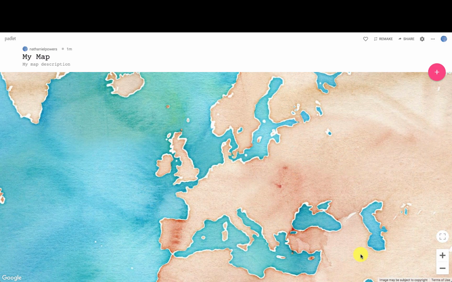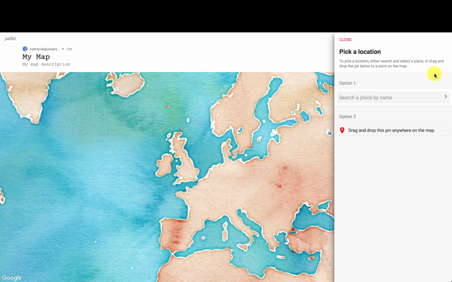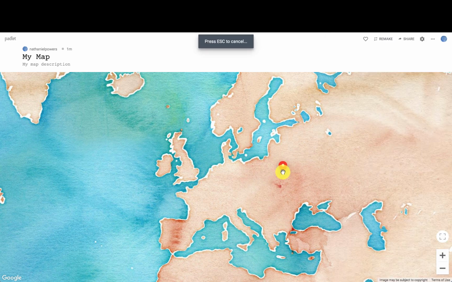I like using the map to show students where places are in the world. With the map feature, you can click on the plus edit icon, and you can pick a location in one of 2 ways. You can either search for a place by name or click and drag the pin. This is useful if you know exactly where something is, but I find it to be less accurate than searching for a place name.